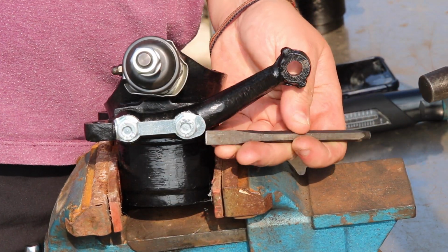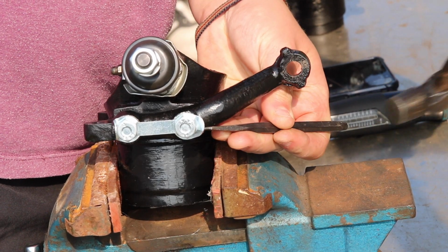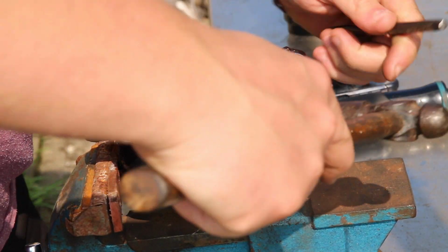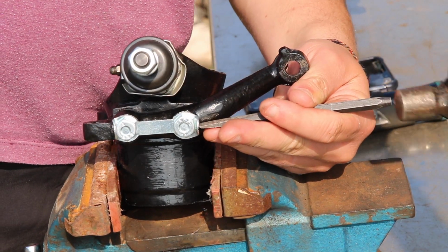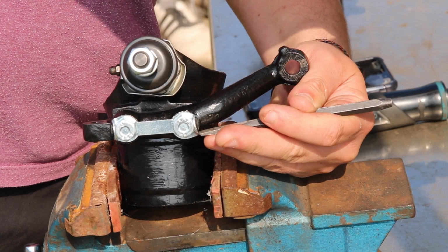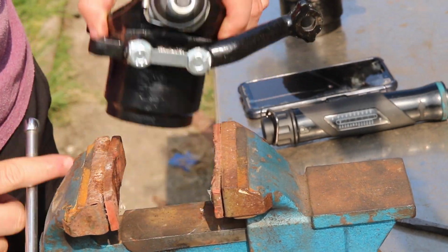The side of the steering arm is a little bit harder, because you have that arm in place and you're just going to try and use the flat side of the chisel to punch it up. Once you get a bit more play on it, I actually tried to use the hammer and hit the arm, which wasn't good, so I used the chisel all the way until the last few taps with the hammer just to make sure it's definitely flat. Right, that's that side complete. Now let's do the other side.